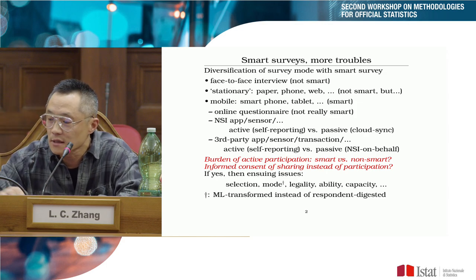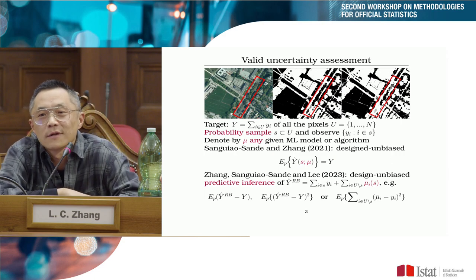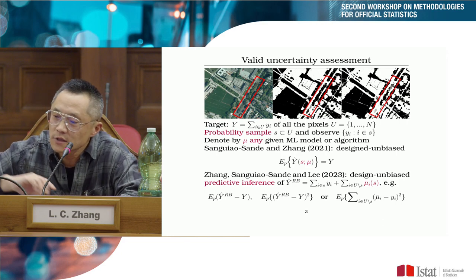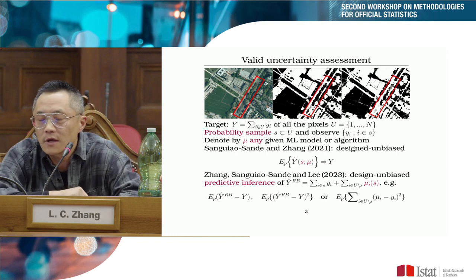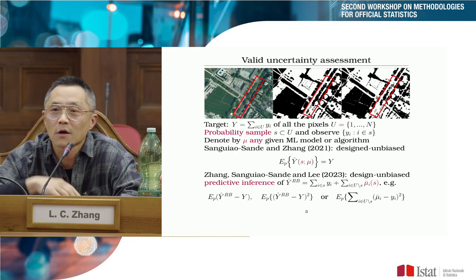Now, this leads nicely to the next talk, which is machine learning transformed digest for you. Now, this is getting a little bit more technical, so let's put on some pictures. This picture is stripe, on the left-hand side, this is like the picture that you have. Everybody can give an opinion on how green it is.